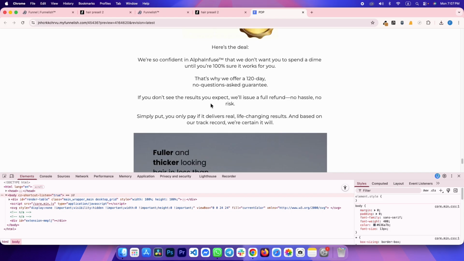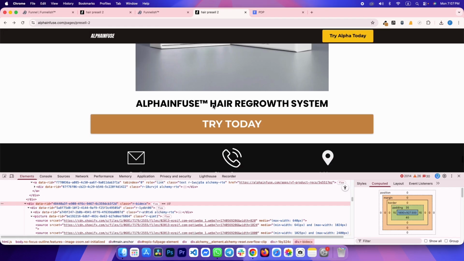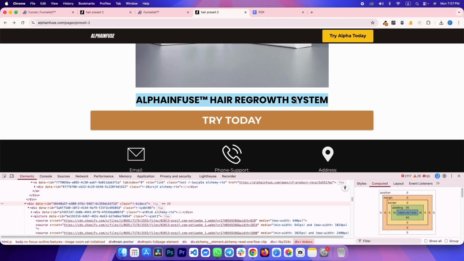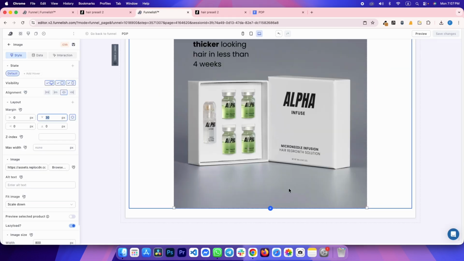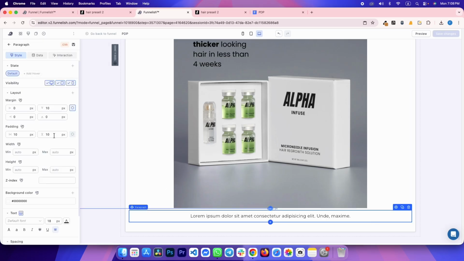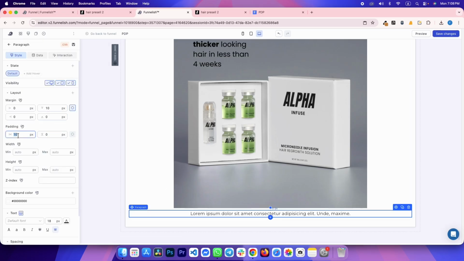Yeah, it looks perfect. So let's add this text, and it's almost 40 pixels. So let's add another text and remove padding.